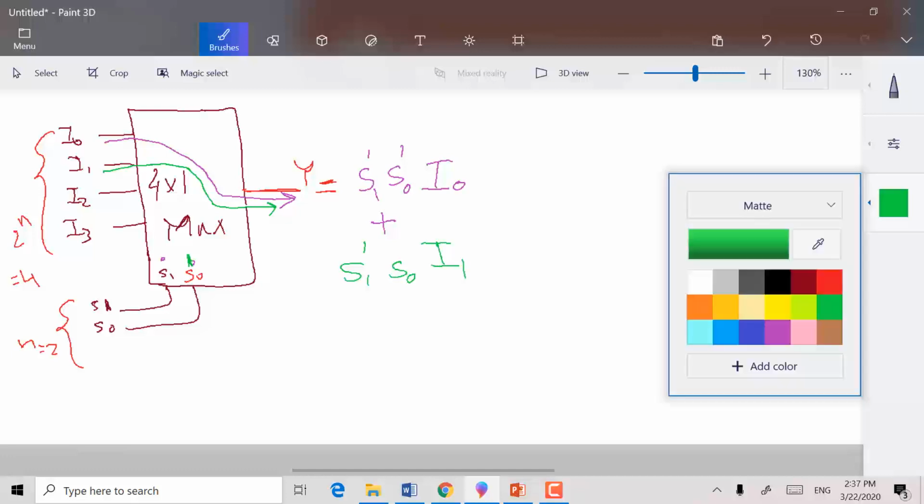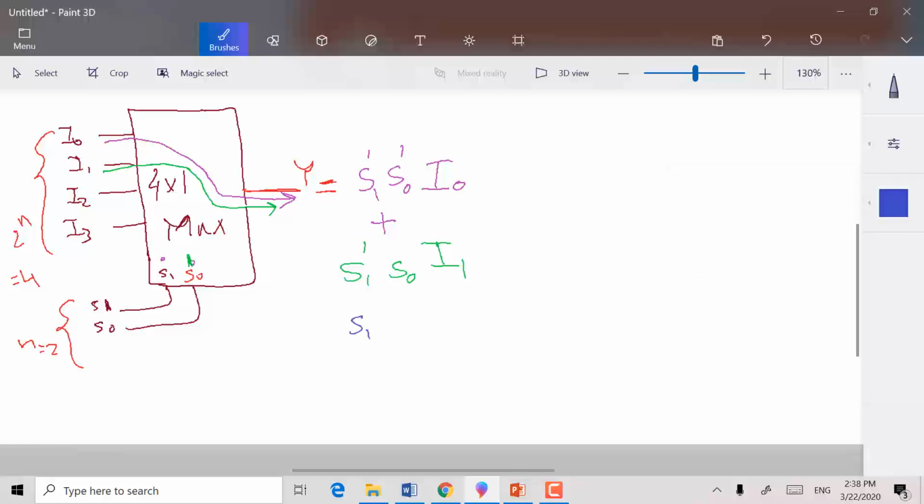Okay, let's look for a third possibility. The third possibility is if S1 is 1 and S0 is 0, meaning that I have 1 here and 0 here, then I will pick I2 and send it to the output.